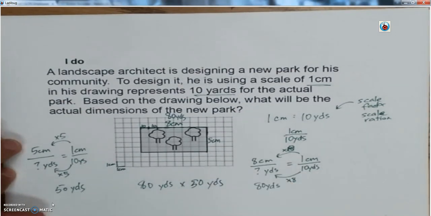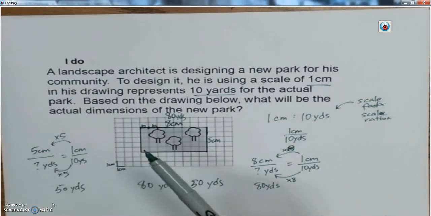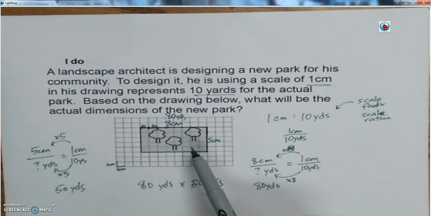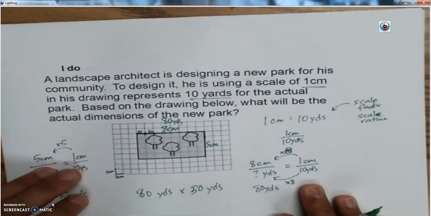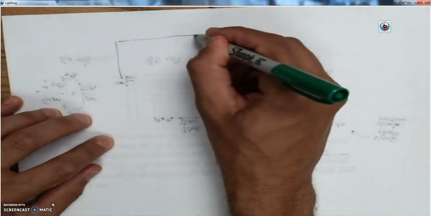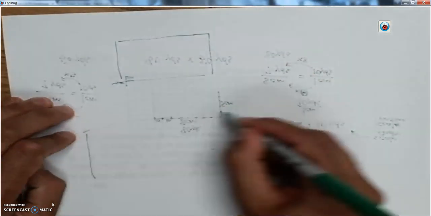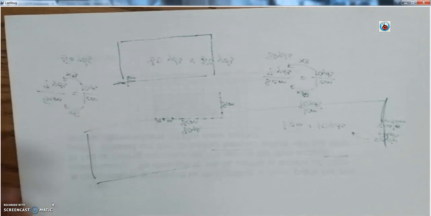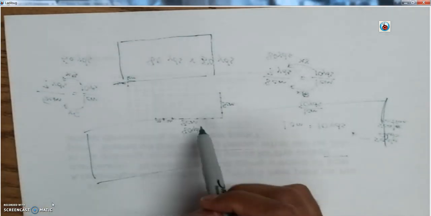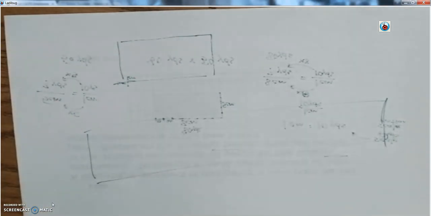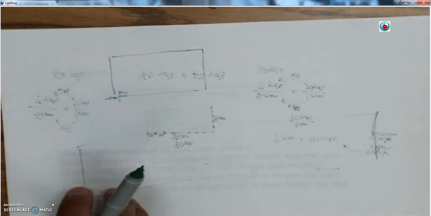All right. So not terribly complicated, but it's very cool because this really happens. If you're going to design a building or a park or anything like that, in order to be able to draw it, you want to make it the same ratio as the real park. You wouldn't want a real park that was going to be this shape, but you make your drawing however you want, like that shape, and the ratios don't line up, and so you can't really do it right. So that's why scale drawings are actually used.